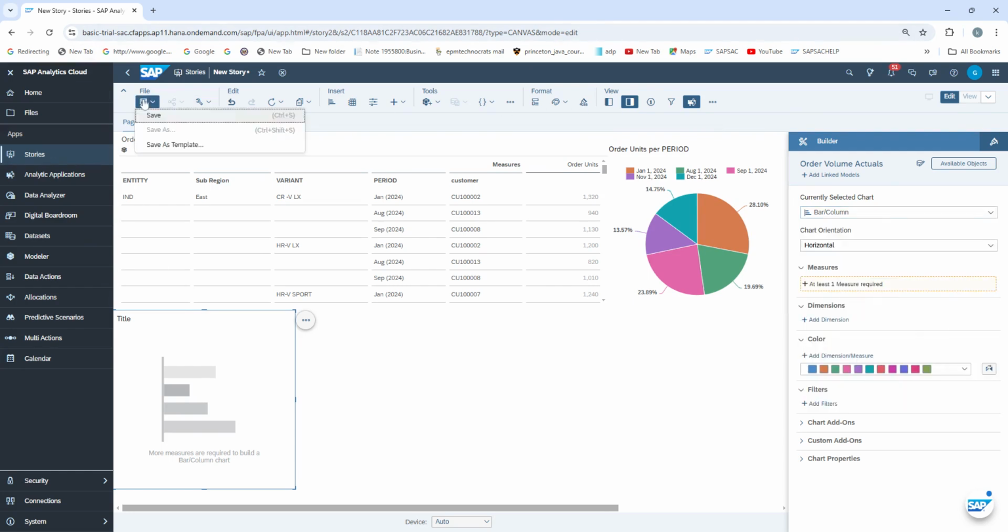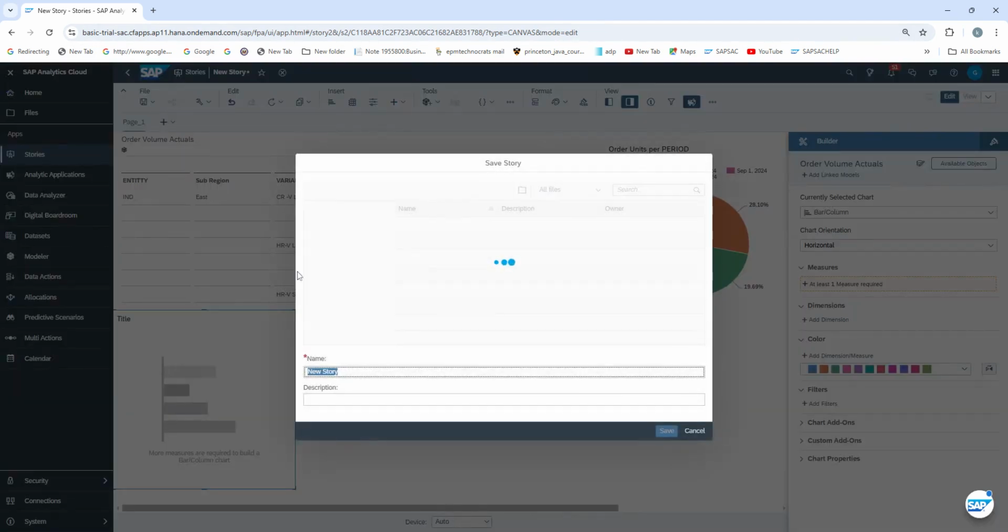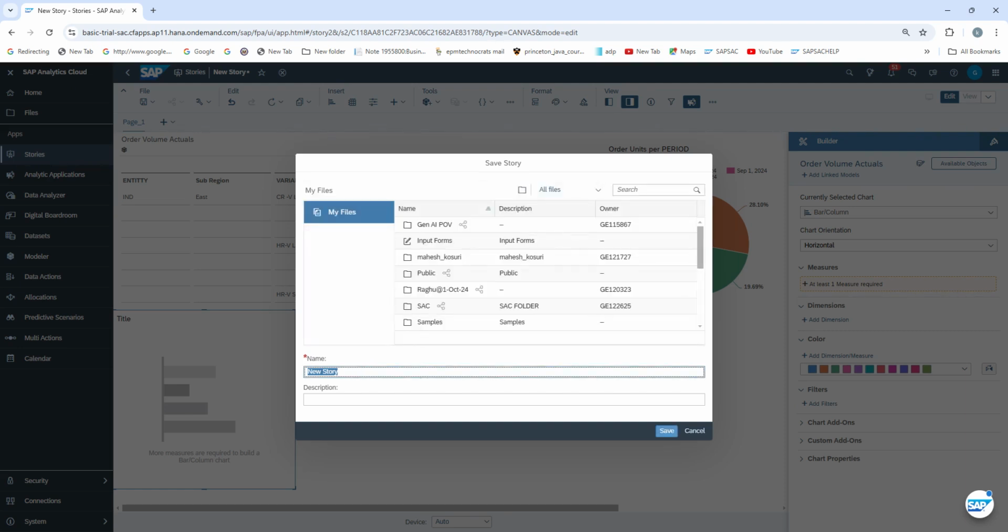Let us save this report first. I'm saving this report as Order volume actuals. Currently I have taken only very simple, basic functionality.